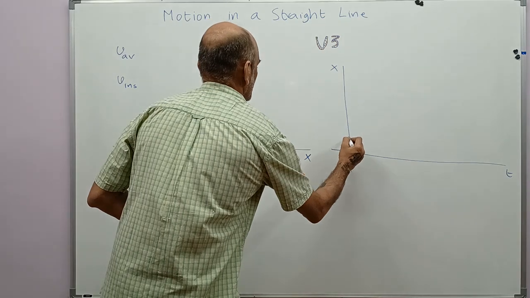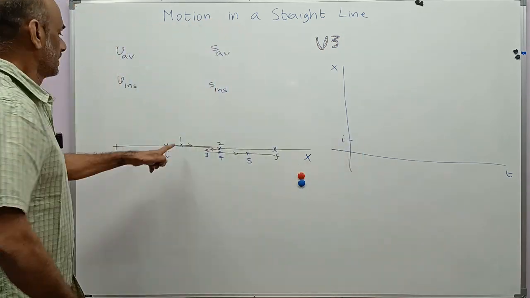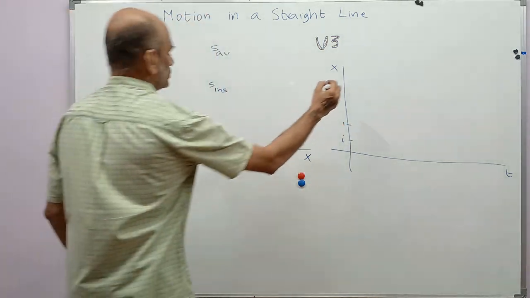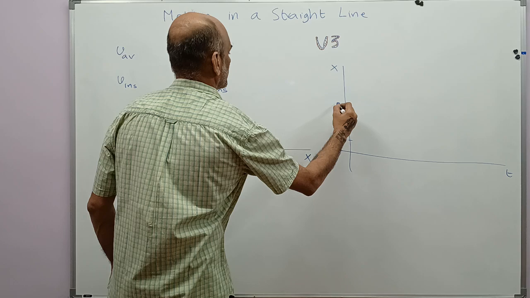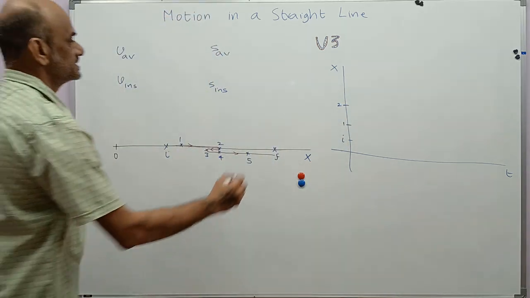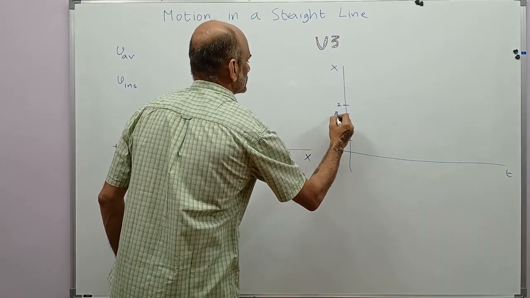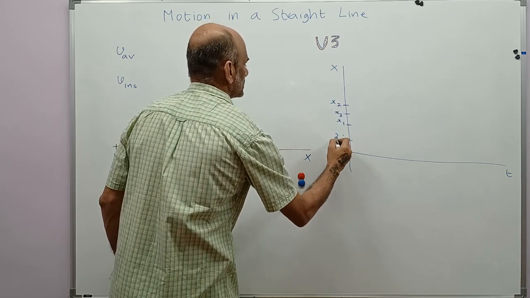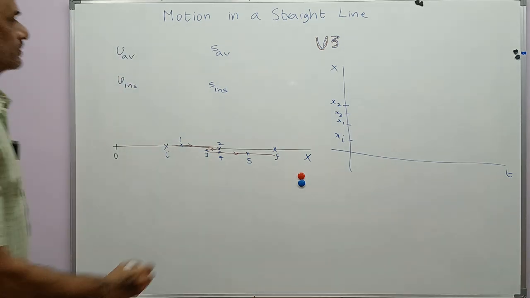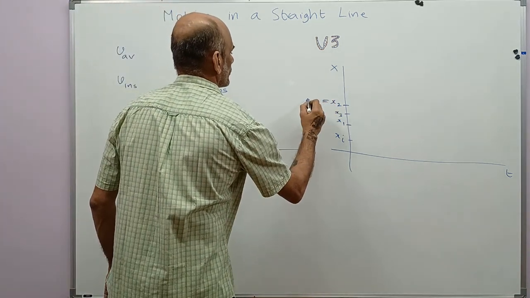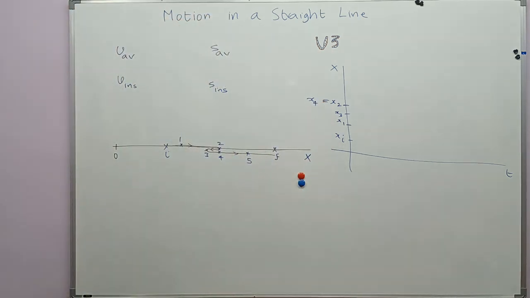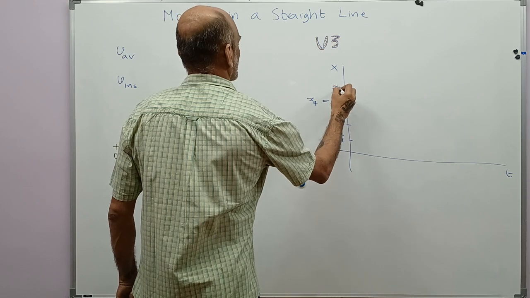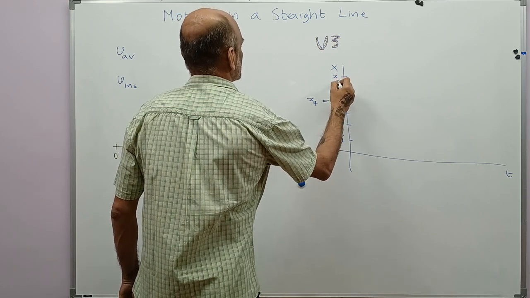So this is the initial position, and x is increasing to location 1 and then to 2, and in 3 x has decreased. So this is x3, this is x2, x1, this is xi, and then x4 is same as x2. And then x5, and then the final position xf.